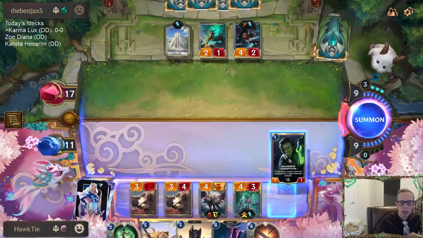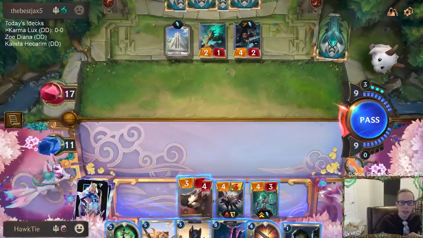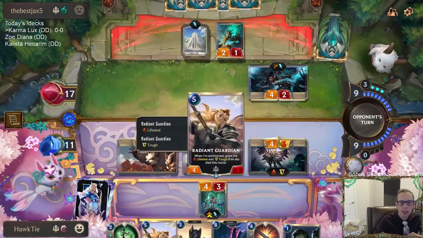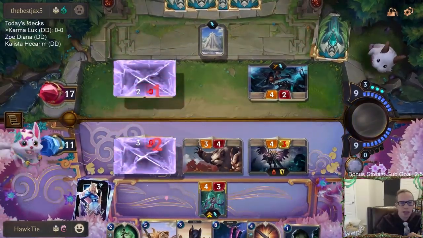I think I'm just going to be playing Infinite Mind Splitter. I mean, I have pretty decent attacks if I just want to attack. Also, maybe let's just do that. Let's just attack. Because they could have their Senna block my Radiant Guardian and kill it, but then I play a new Radiant Guardian. Let's just do that.